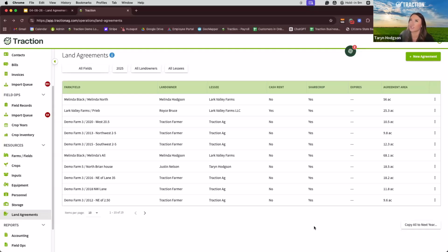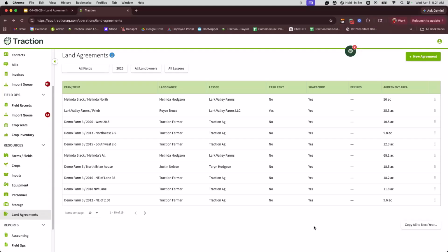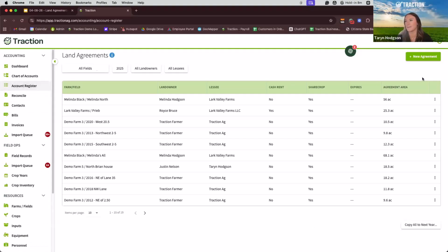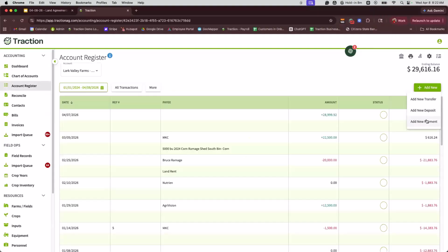In that case, if in the transaction you just wanted to allocate half of it, you could just do half of it on the line, or create it as a separate line if you needed to. I was going to say you probably could do that in the payment and purchase window. You could just add two rows and do half and half, and then for that one half, just allocate it to that field if that's what you want to do.